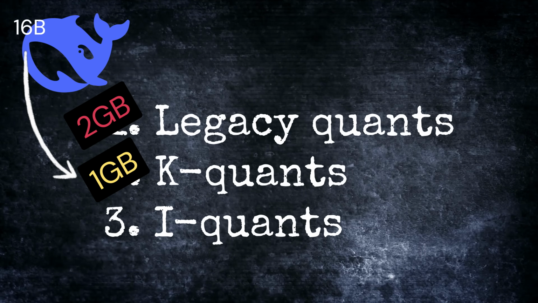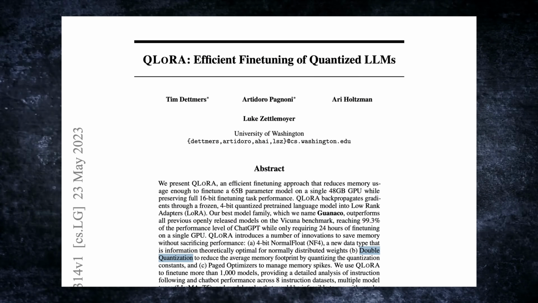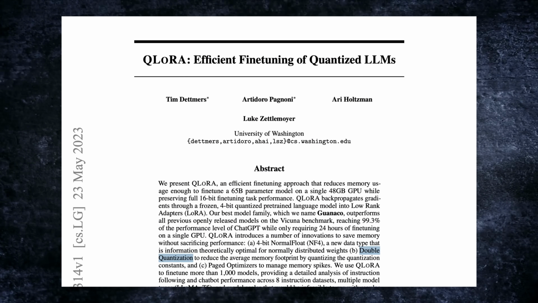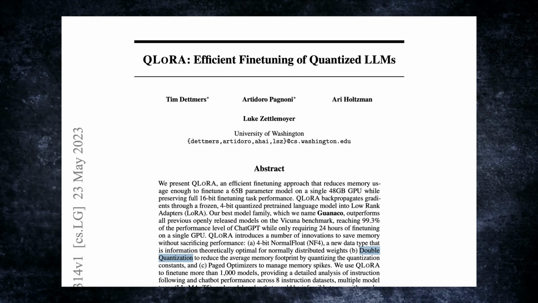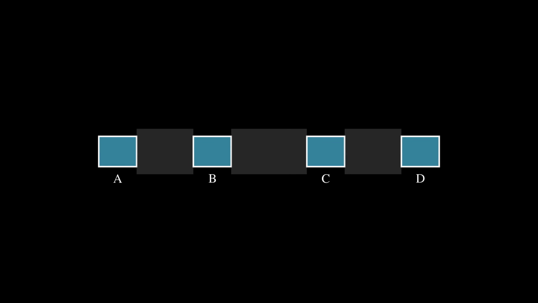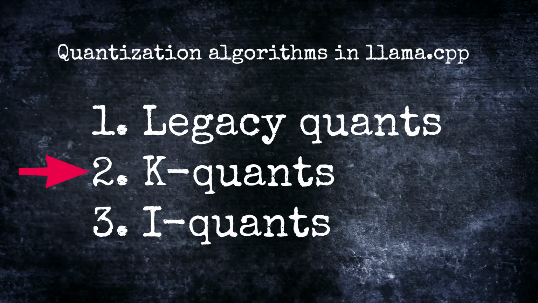While the term superblocks is GGUF specific, the core idea isn't new. The Q-LoRa paper, published a few years earlier, called this technique double quantization. What is relatively novel in GGUF is the use of superblocks to improve memory access efficiency. The basic idea is that reading small, scattered chunks of memory, like a single 32-element block, can lead to poor utilization of cache lines and memory bandwidth. By grouping blocks into superblocks and accessing them together, the runtime can take better advantage of sequential reads and reduce memory overhead. So to recap, K-quants are not replacing legacy quants.